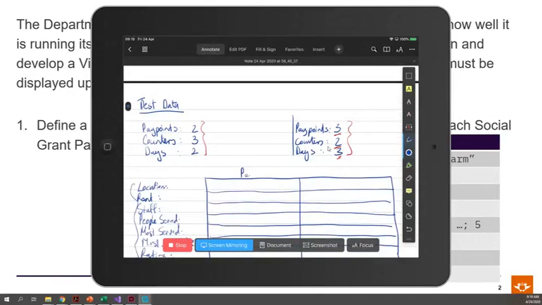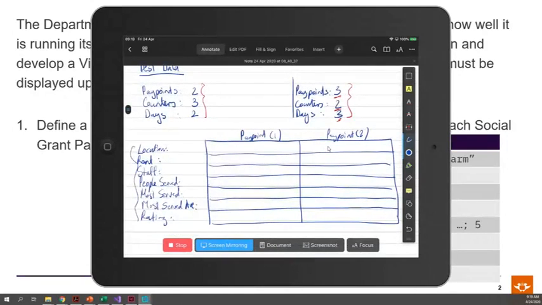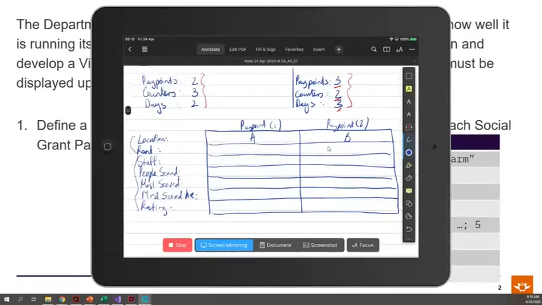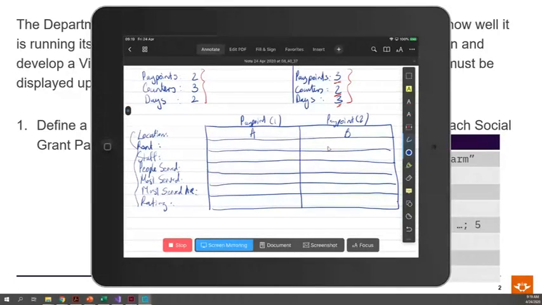So this is pay point 1 effectively, and this is pay point 2. Each pay point has a name, so we can say A, B. Now please note, this doesn't really matter. When it comes to strings, normally we just put in A, B. You don't have to put in a huge name for anything. Then the rent: if you look at the question, rent doesn't really matter, because we're just asking you to input the information, so you can even put in 1 and 2 if you really wanted to.